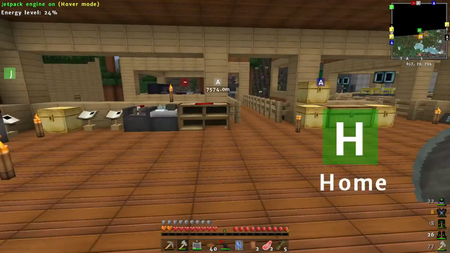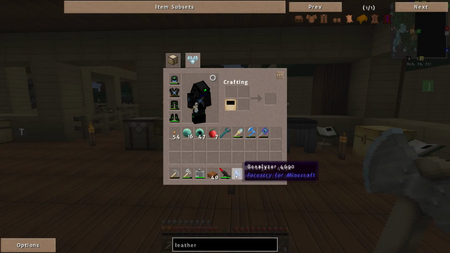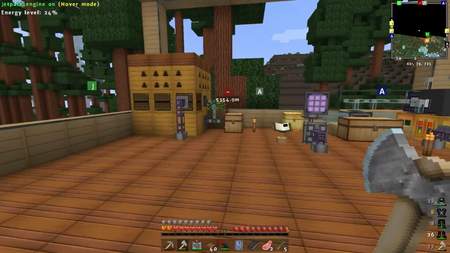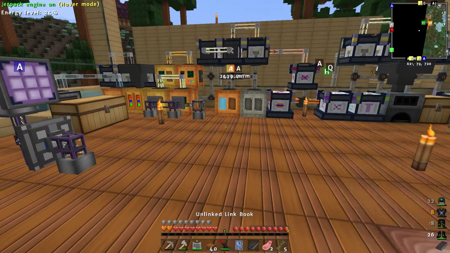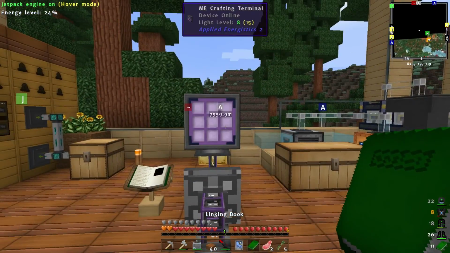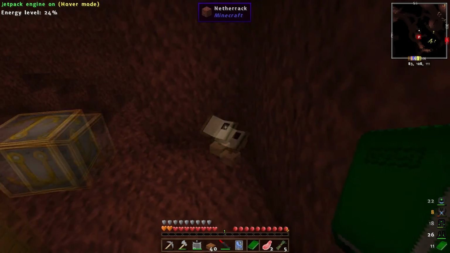So let's grab another link page panel. Yeah, link panel page. That's the one. One piece of leather. We get an unlinked link book, which we can then go across to here. And then what we can do is put it directly in front of the crafting terminal. We can then go into here. Ooh, bit of lag there as we go between dimensions.